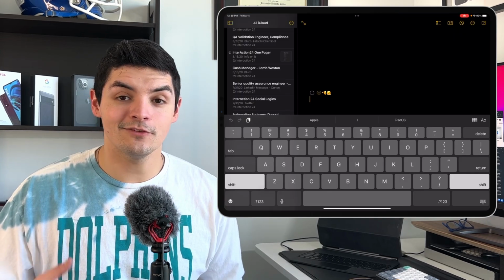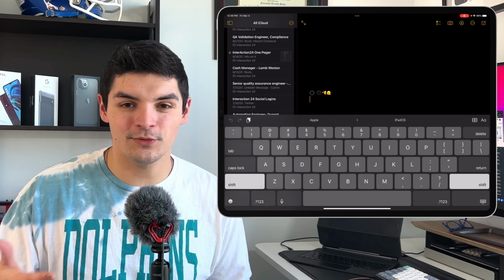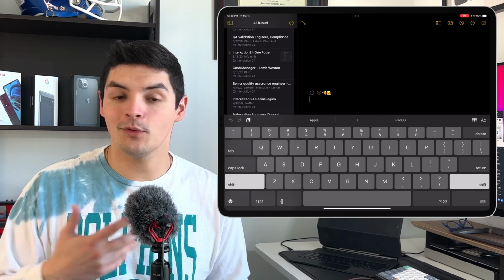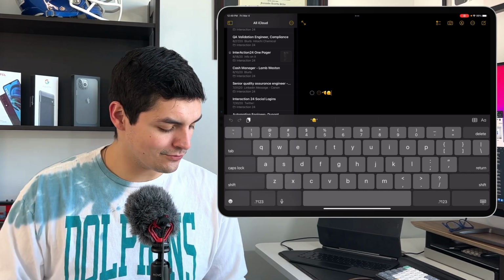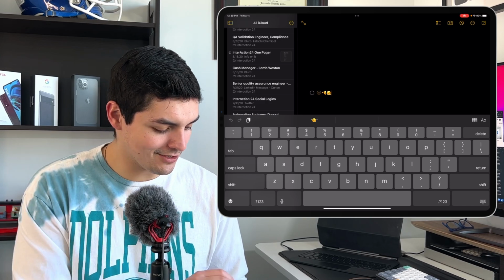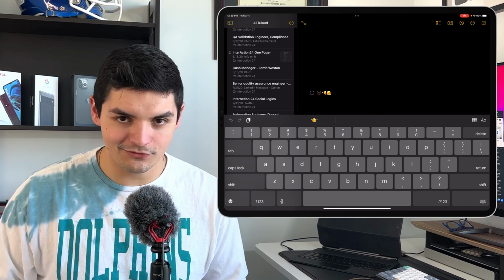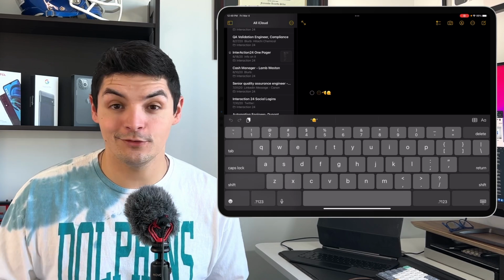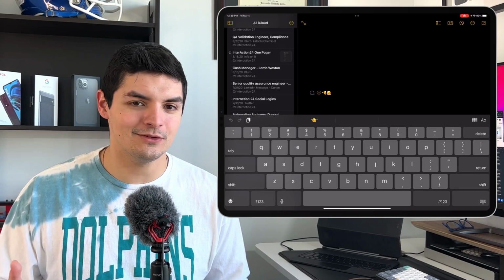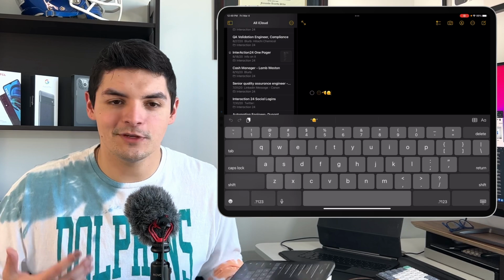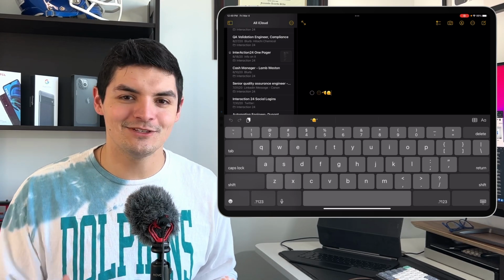Some other things to take note of with this new update is that we're going to get, I think, 33 new emojis inside of both iOS and iPadOS. You can see right here on the screen, I already have a couple of them. So you have the dotted guy, the salute, the melting face, and there's another 27 or 30 that are going to be available for everybody to use. And I know people really like their emojis to help express themselves without words. So that's going to be new with this update.